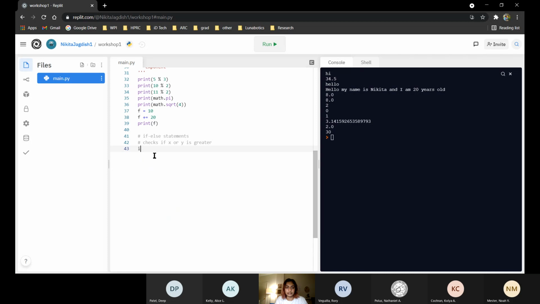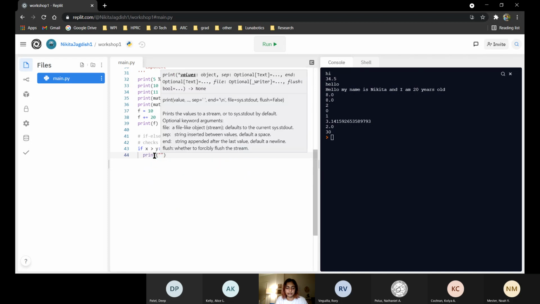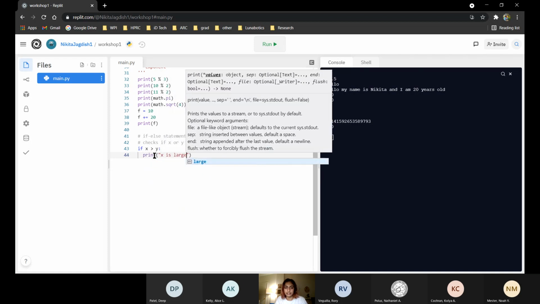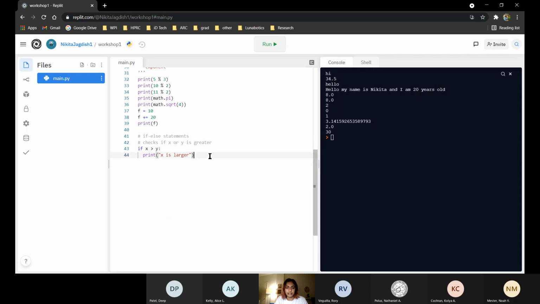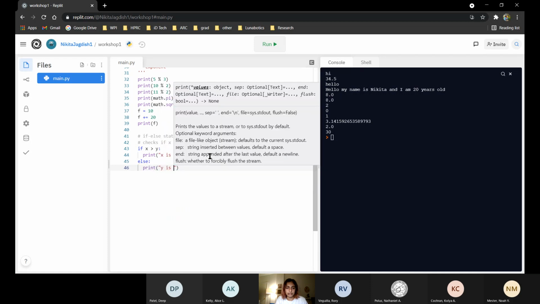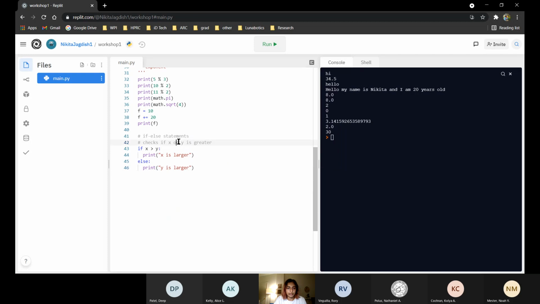So I'm going to do if x is greater than y, print, and I'm putting print statements inside here, x is larger, and then else, print y is larger.